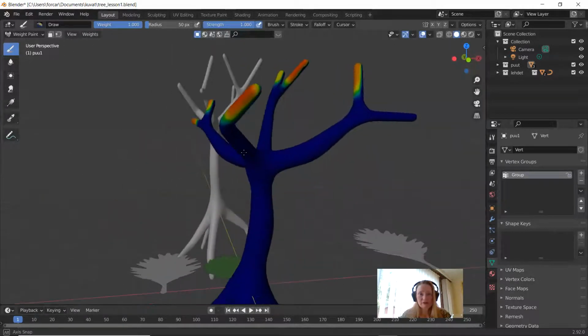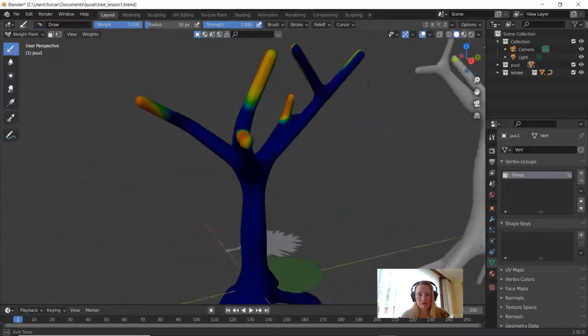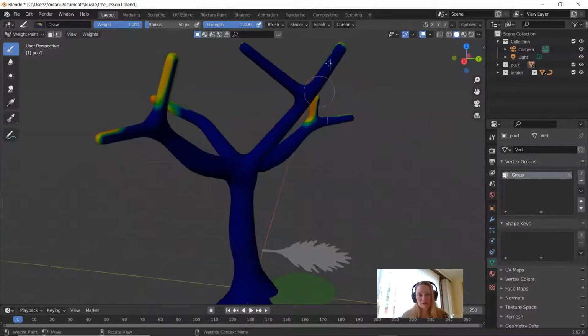So if you wanted to have several kinds of leaves in distinct places of the tree, then you might want to have several vertex groups. But what I'm going to do is place the leaves from the collection in a random way, because that's quicker for me. And I don't need to make several vertex groups for that.